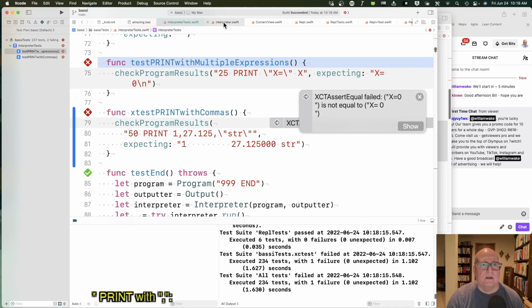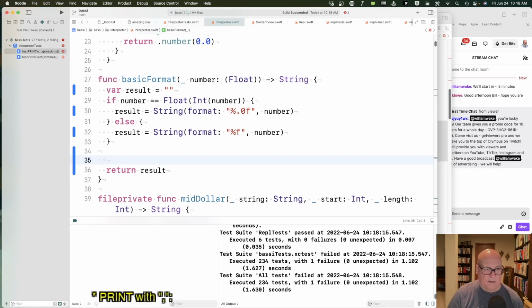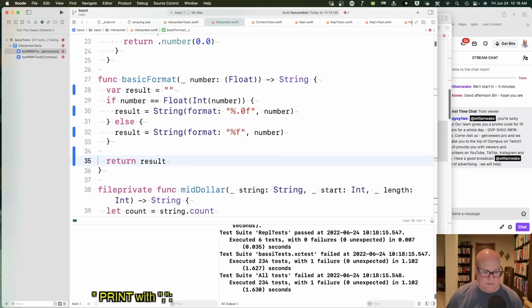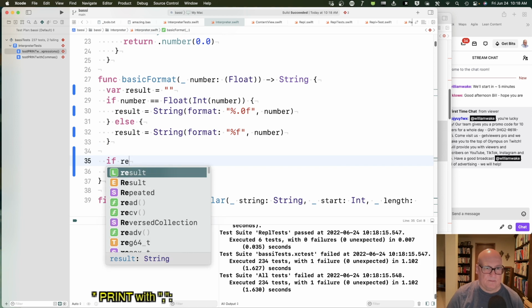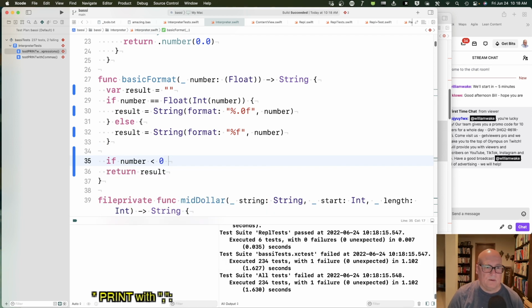Okay, so I think we want to say, well, I'm going to say this. If number is less than 0, return result plus space.